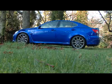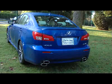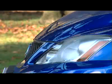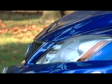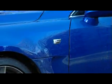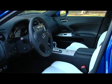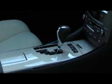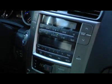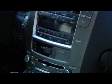We should mention the price. The ISF starts at $65,450, which is almost the same starting price as the C63 for Mercedes, but less than the almost $70,000 BMW charges for the M3. The interior is a two-toned affair, or optional all black, with flashes of carbon fiber, cool backlit gauges, and a center stack with easy-to-use heat and entertainment features, but it looks a little dated.